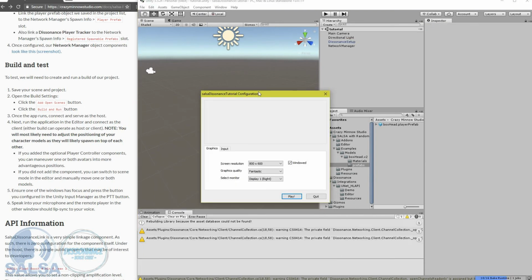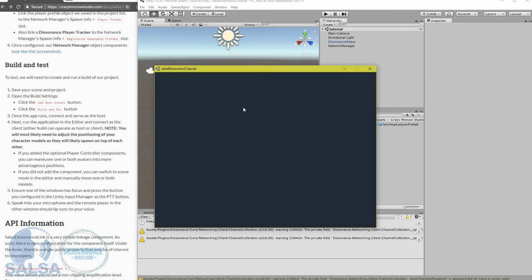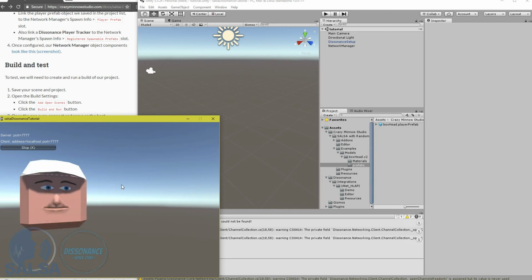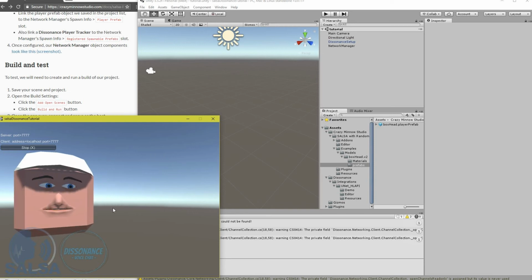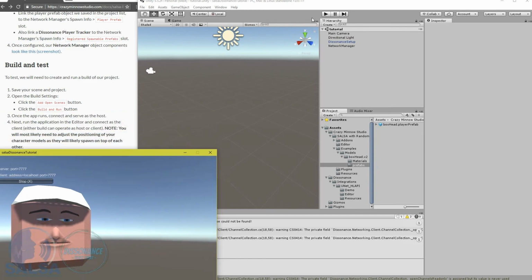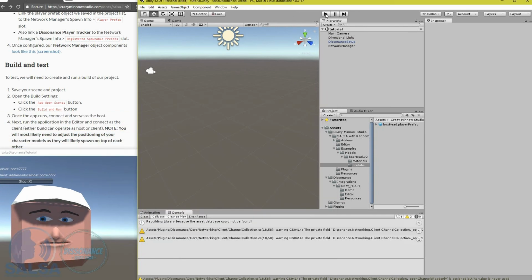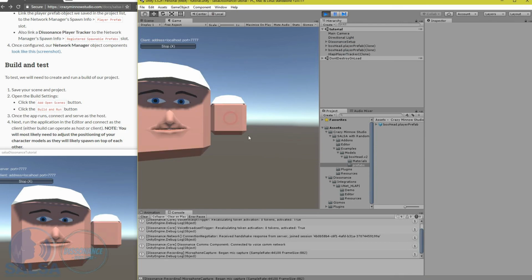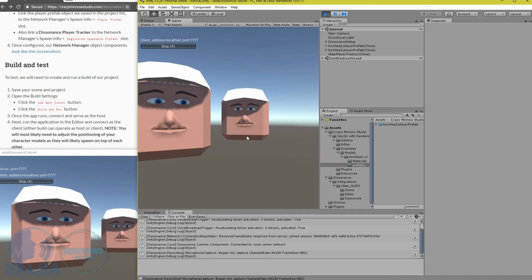Okay, that's finally built. And let's go ahead and leave the screen resolution. We'll make sure it's windowed. We can go ahead and host from this one. It looks like we've got our camera set facing the back, so let's turn him around. Because when we connect with our client, he's going to spawn in the same spot. This instance, and we'll go ahead and play. And then we're going to connect as the localhost client here. So let's go ahead and move him up.